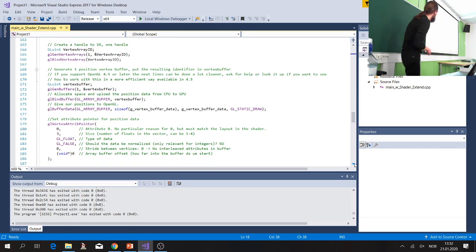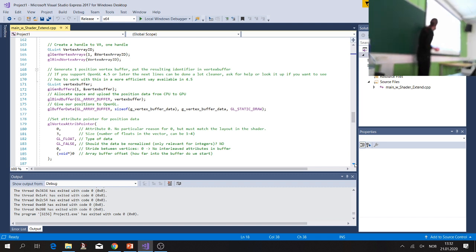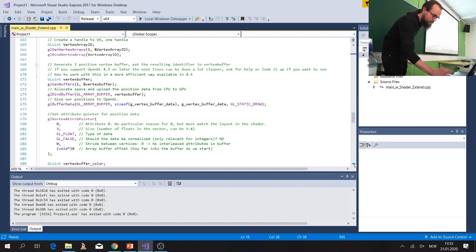And then I generate the vertex array, as I said, 1 vertex array. Still, I just use one vertex array up here with this ID, same as it was in the lab. And then I create 2 buffers. So first one buffer for the position coordinates. I bind it, and I upload the position data. This is exactly the same as it was in the lab. And I set the pointer. Now I call this positions attribute 0. I read 3 floats at a time, 3 floats per vertex. It's floats, and I start to read at 0, basically. So that's exactly what you had in the previous lab.